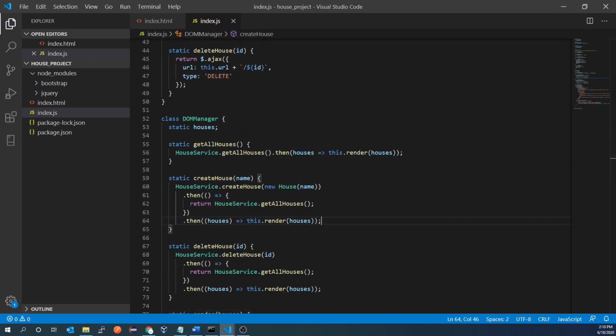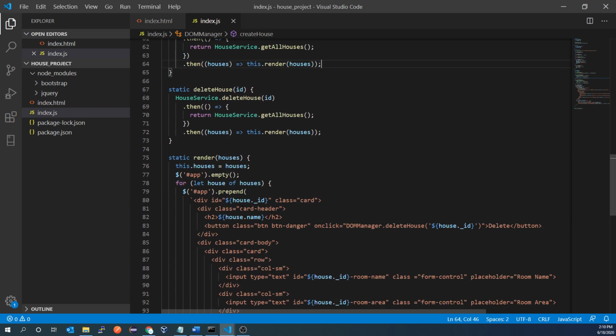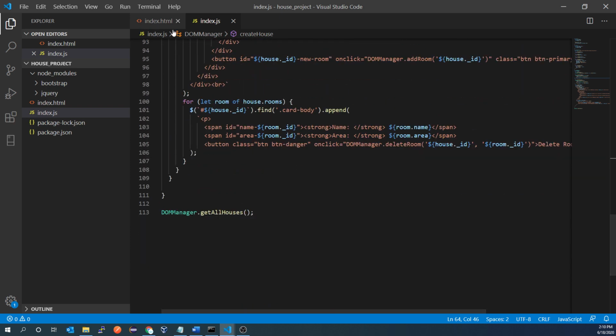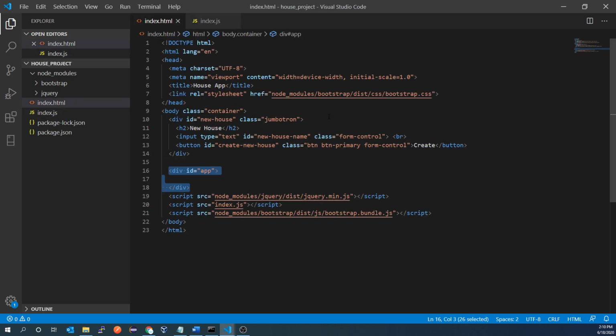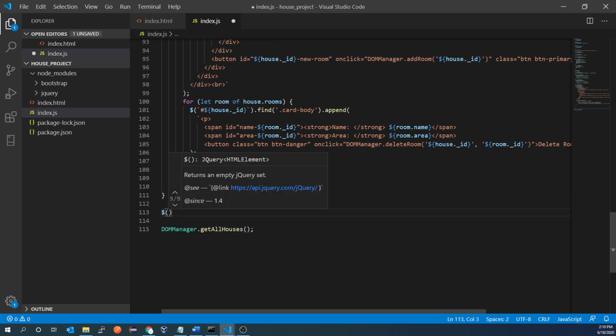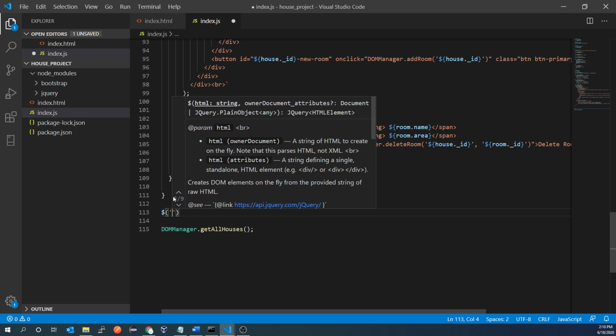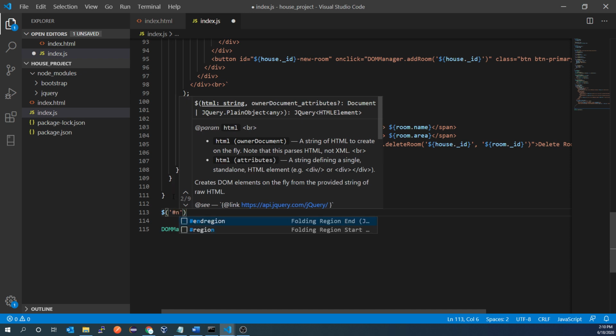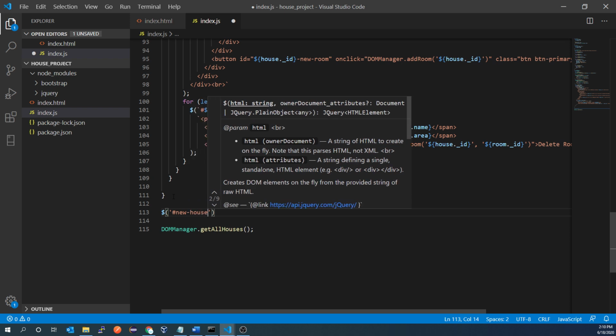This should be on the create house. Yes, for this we need to actually add some code outside of here because that button isn't defined in our JavaScript. It's defined right here as the create new house button. So let's come here, and before we get all houses, let's grab this new house button. Is this what we called it?